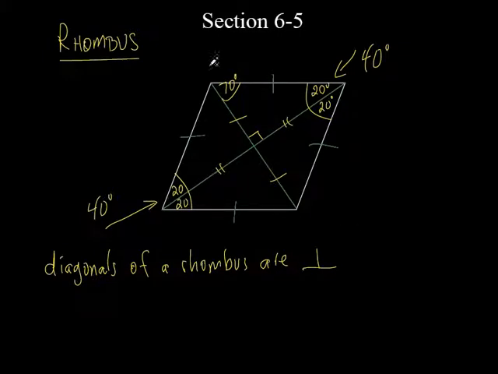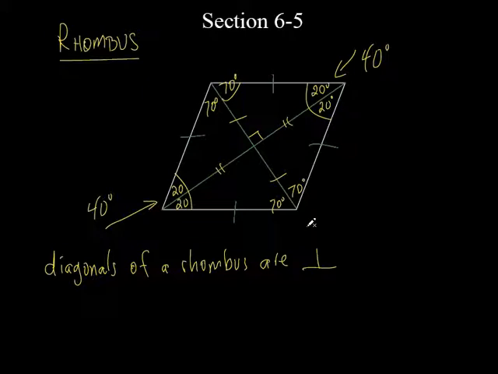Because look, I got parallel lines cut by a transversal. This angle up here is going to be this angle right here, isn't it? Alternate interior angles. Then this one here and this one here are going to be equal to each other. Everybody see that? So there you go. So let's keep going with this. What if that was 70? What's this angle right here going to be? That's going to be 70. What about these two down here? They're both going to be 70, right? The whole thing's going to be 140, but both of those are going to be 70, right?